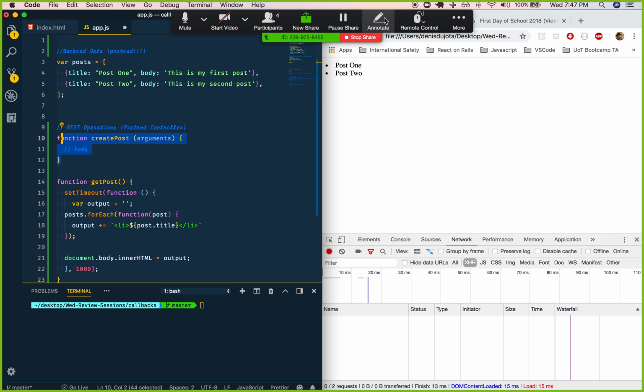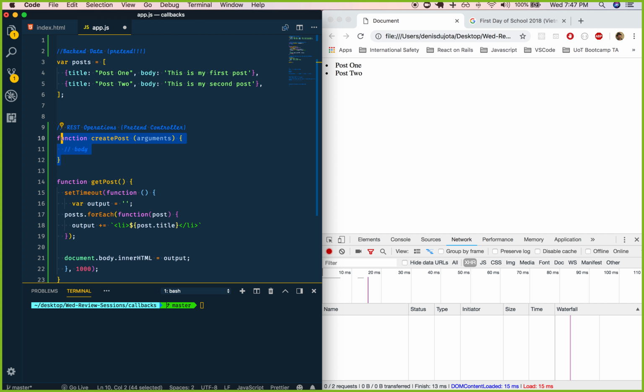And this is where it actually starts to get really interesting, at least for me. This is exactly how I started to learn callback functions. I started to play around like this. Initially I was kind of curious, they taught me a bunch of stuff, and then I was playing around and I was like, well, what's the use? How does it even work? Where does it even make sense? So let's play around a little bit here.